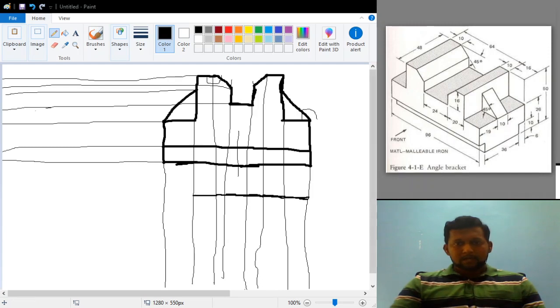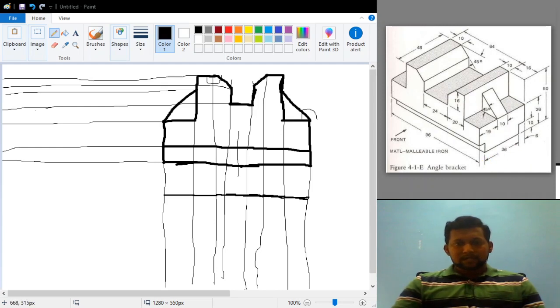Okay, and another vertical line will be there at the back. That vertical line distance we will not be able to see in the top view, and another 16 mm until here. So what is this particular length? This entire length is nothing but your 48. So 36 plus 6, and here also it will be 6. So 36 plus 6 is 42, plus 6 is 48.